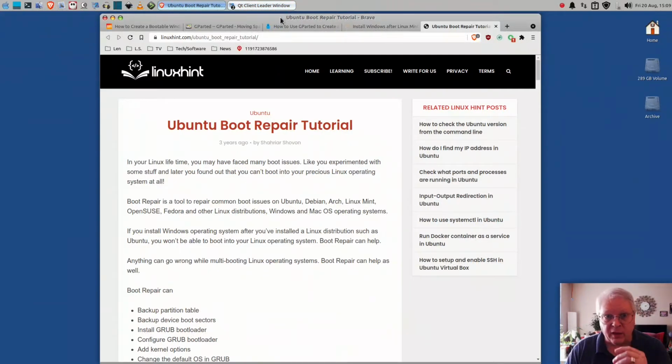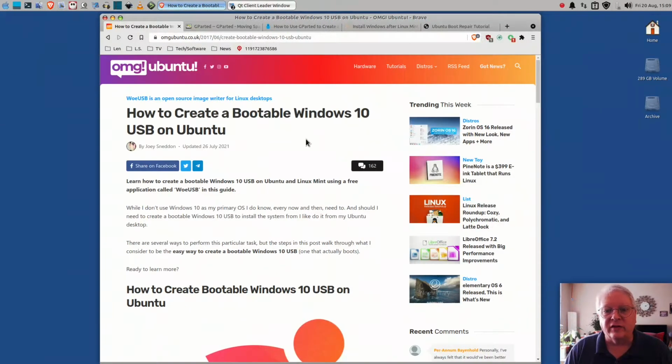So here we go. My first suggestion is download the Windows 10 ISO from Microsoft. And if you have your codes, or if you sign in using your Microsoft account or 365 or whatever, you'll be all set with that. This website, like all the others I'm going to show you, will be in the descriptions. I'm doing this in a specific order because this is what worked for me the first time. Okay, I didn't have to do this or go back and fix something or reinstall my Linux or anything like that because I had made a mistake. I didn't. Everything worked perfectly.